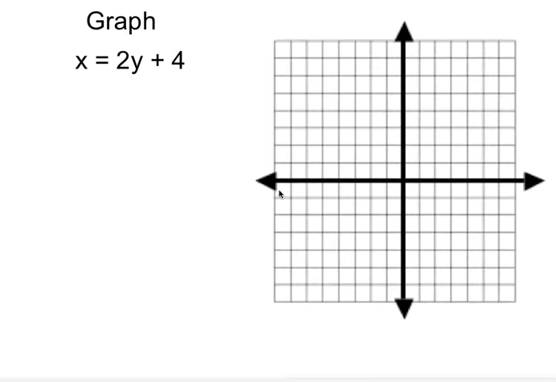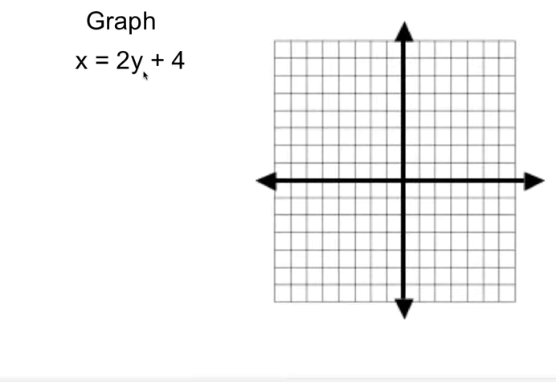Okay, so in this video right here, we have to graph the equation x equals 2y plus 4. And not sure where you've been in terms of the other station, but it doesn't matter because we can still graph this. Now, x equals 2y plus 4 is not in any one of the other forms that are in the other stations. It's actually no particular form in general, but we can still graph it, right?